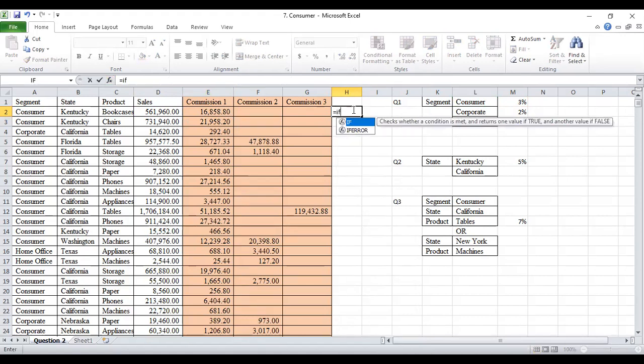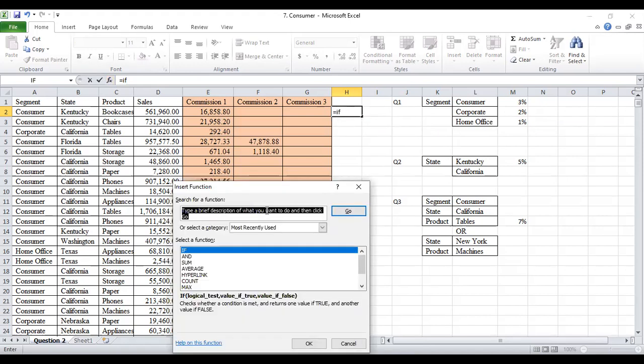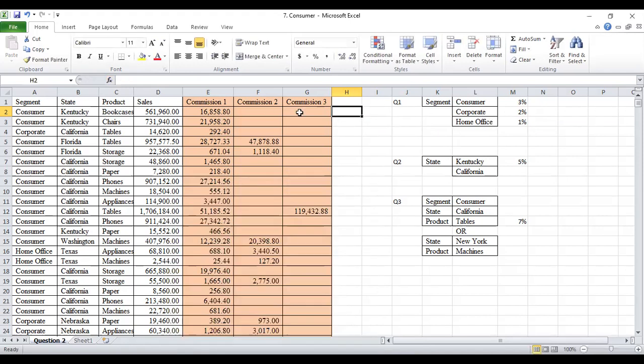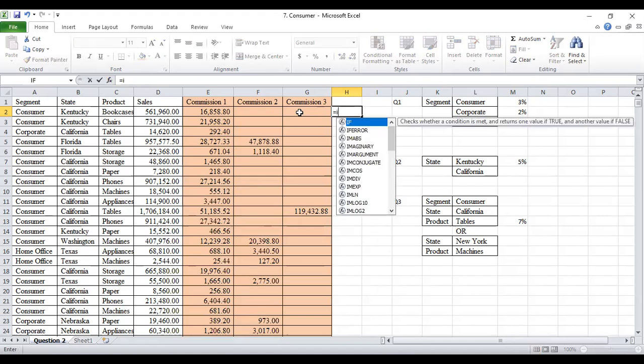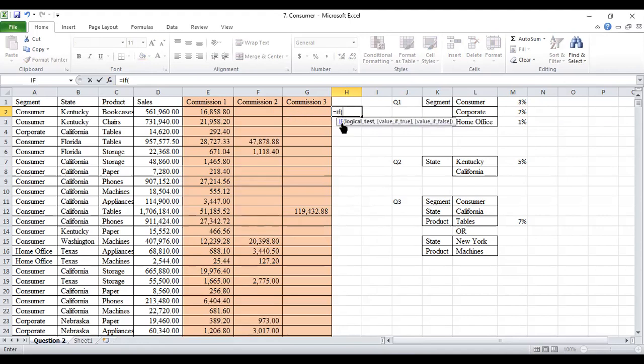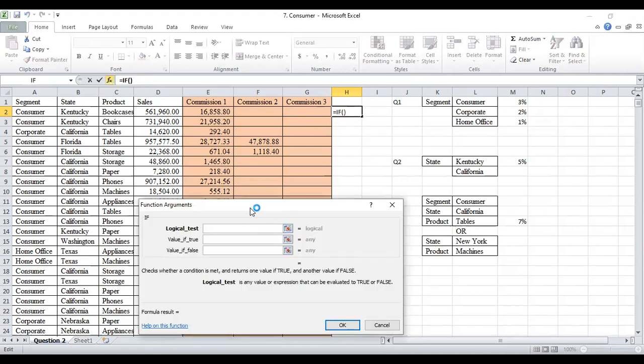Okay, you can expand that. Click if, take if, yeah, then double click on the if, yeah, then take fx. Okay, now you can give the logical test.